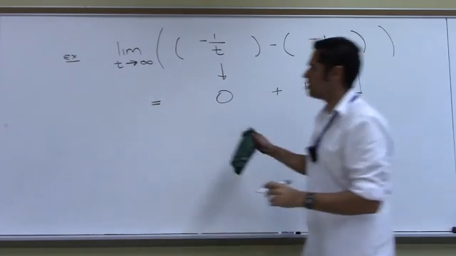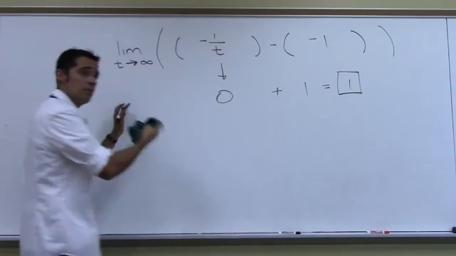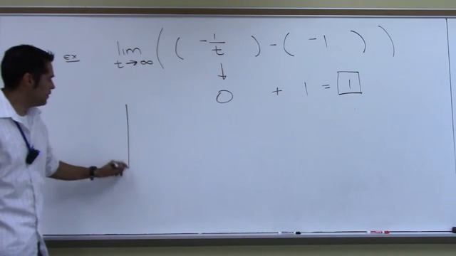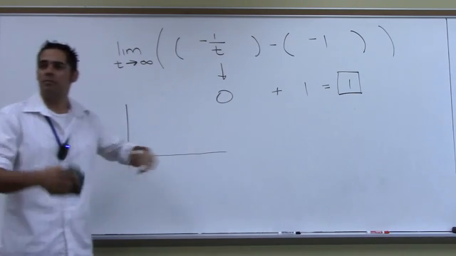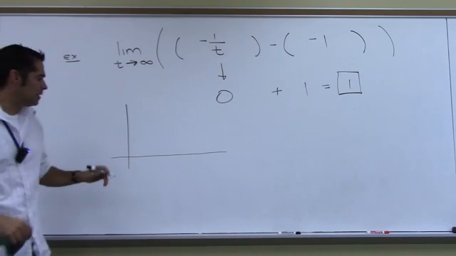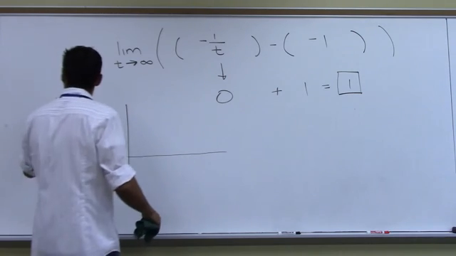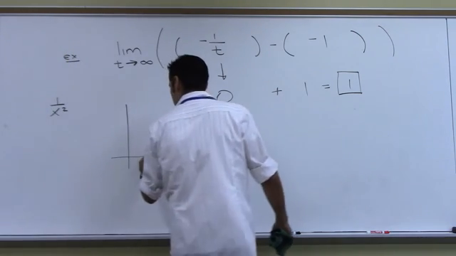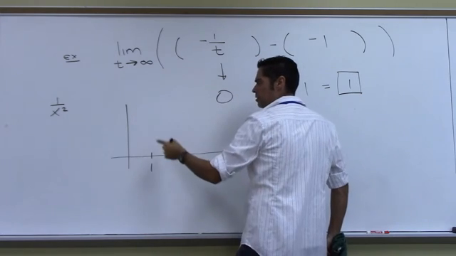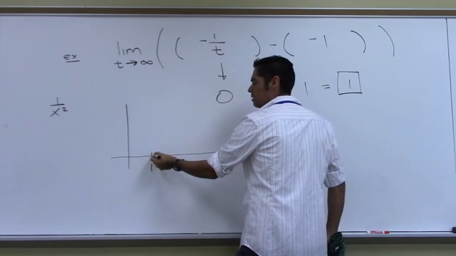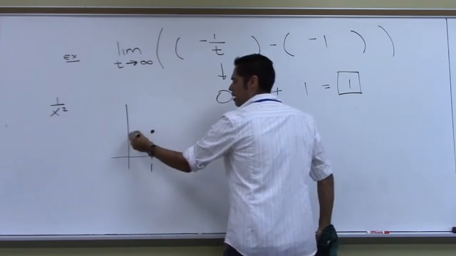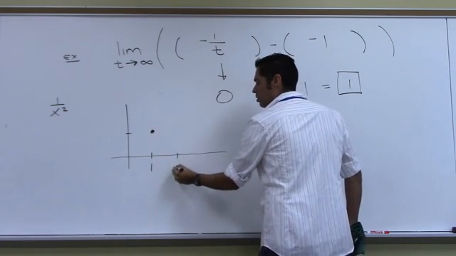So let's just discuss geometrically real quick what this is saying. If you were to graph 1 over x squared on your little graphing calculator, 1 over x squared is the function. If I went out to 1, where would I be on that function? If I plug in 1, where would I be? Up at 1, right? Where would I be if I plug in 2?